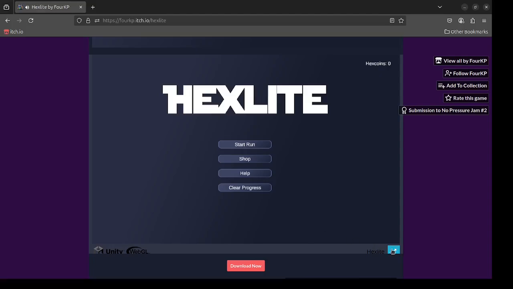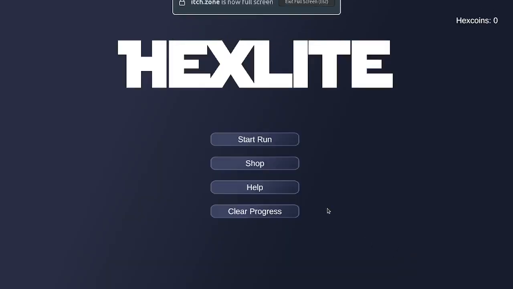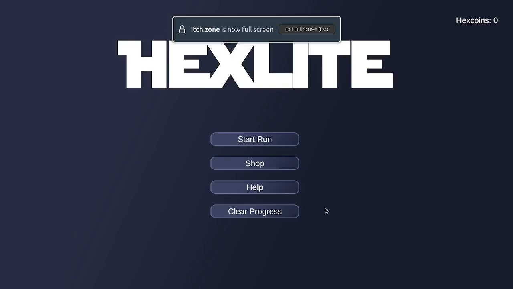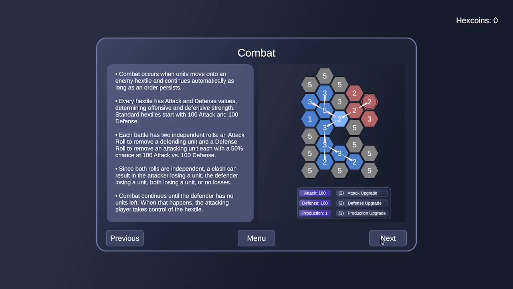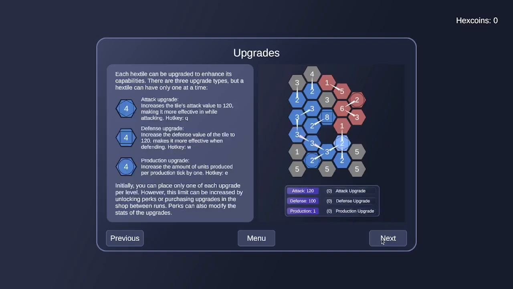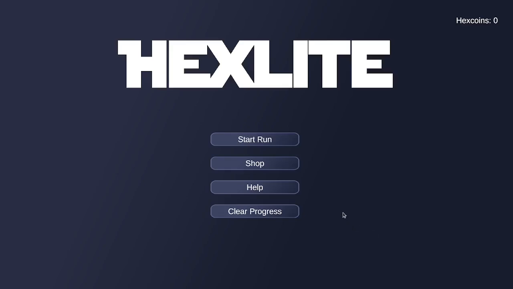Okay, first of all, the menu, we have some music. Now I've maximized it. Let me maximize this and just make sure we're still recording properly. Good. We have the clear progress button, which I have clicked, so we are back to 0 to start. We have a very good help, which explains all of the gameplay mechanics, and yeah, a limited amount of upgrades that we can also buy per cell and so on. Yeah, so that's the help. The help is very, very good.